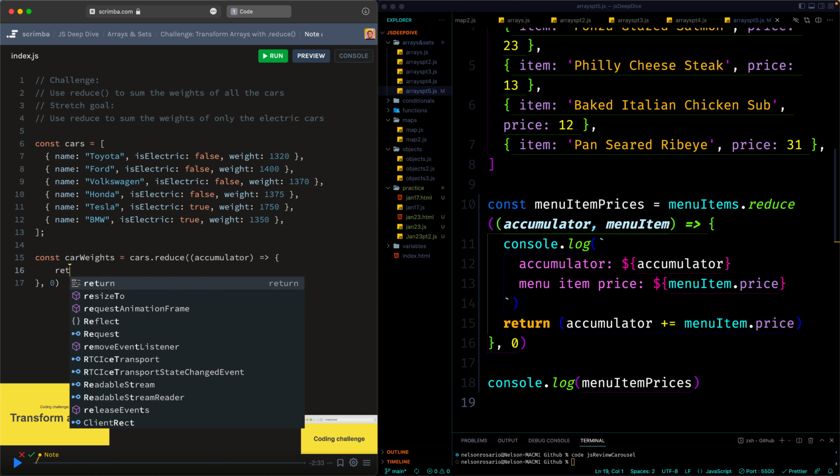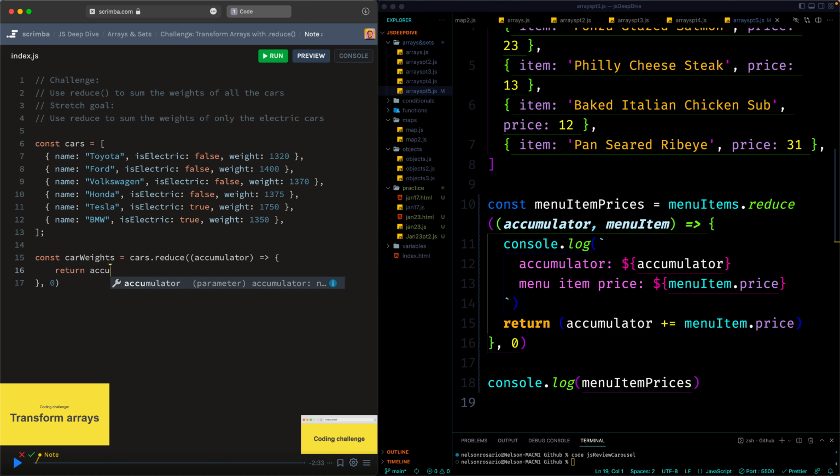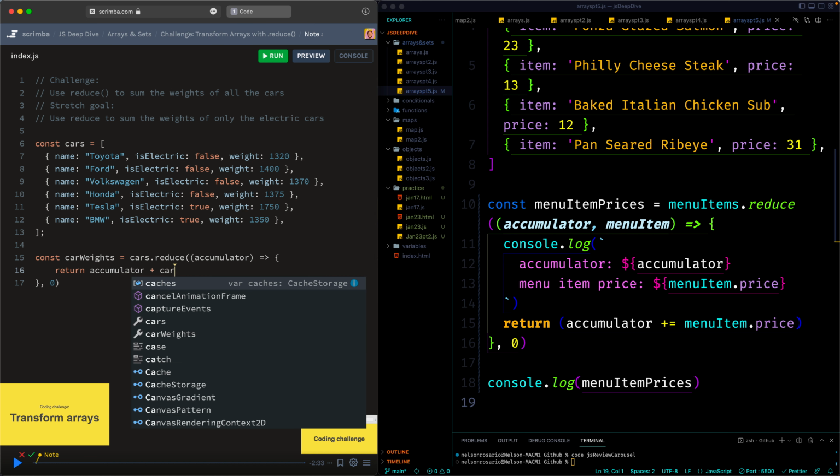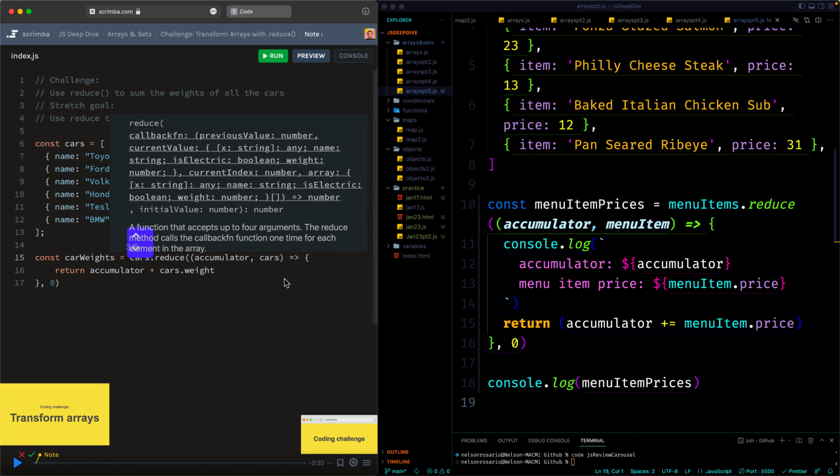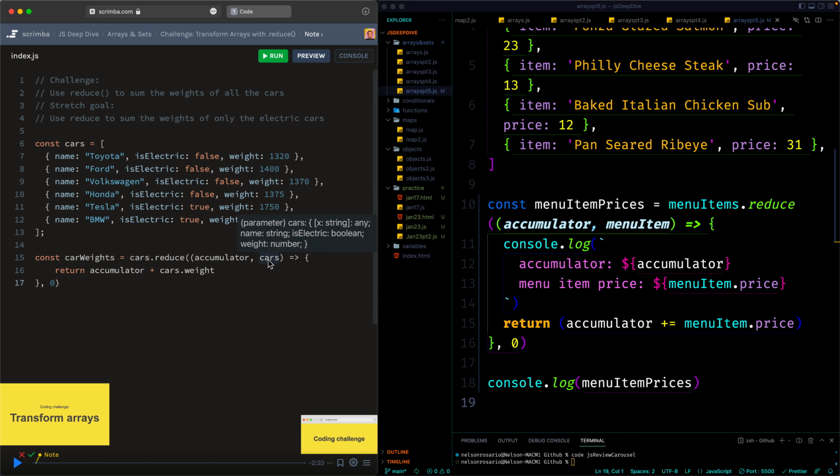If we return the accumulator, and we always have to return the accumulator, we can add it by cars dot weight. One thing we also want to do is run the parameter of cars. The parameter of cars is going to represent the cars array that's up here, or the car weights.